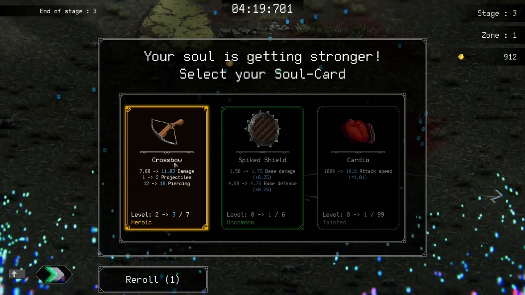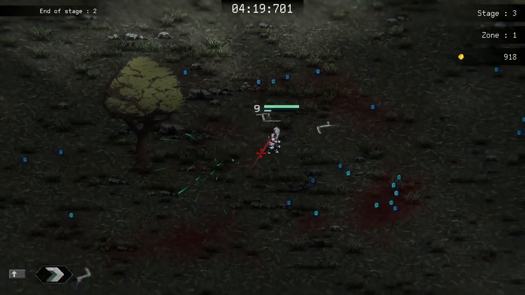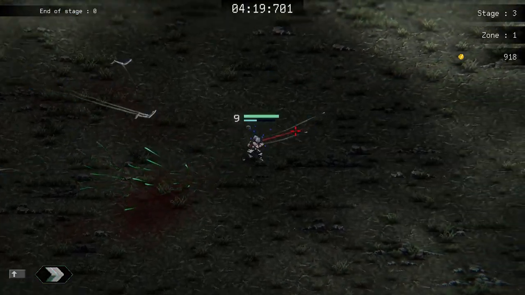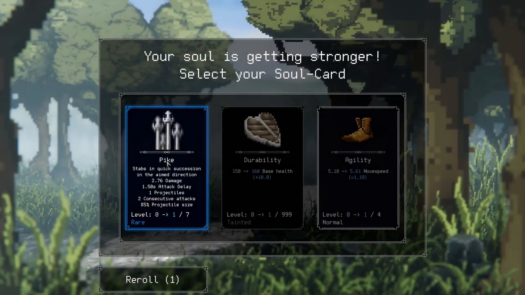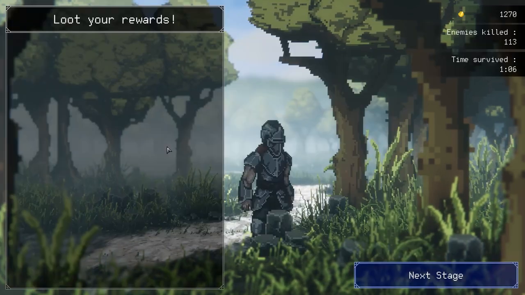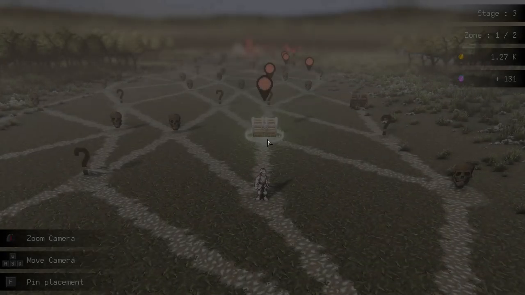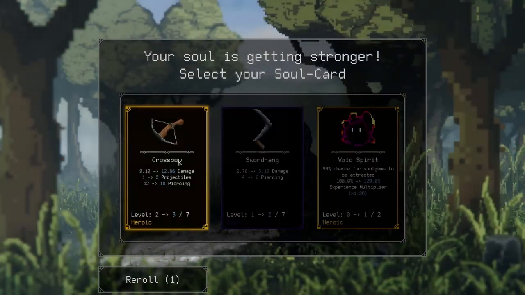Oh, I really do want to finish crossbow, but that applies to everything, so let's do that. Give me the XP, please. Gold card. Oh, pike is what I'm thinking of, not spear. Yes, pike is amazing. Screw spear. That's okay, that's what I was thinking of.